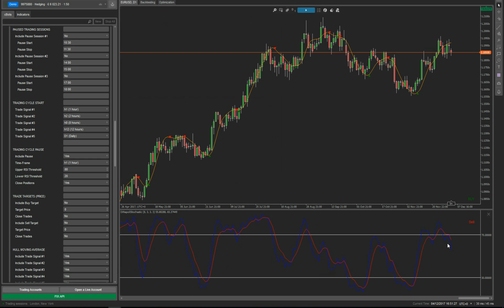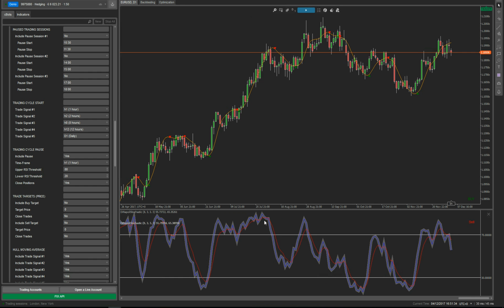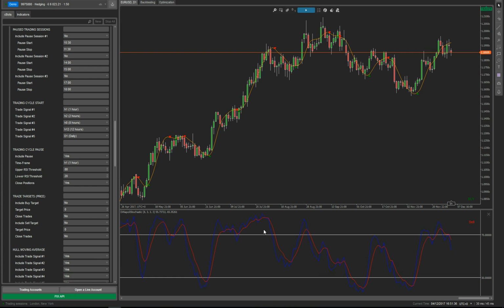Now, the Naples stochastic has some custom code in it to filter out noise, like here, where the blue and the green line are just going up and down. There's no real decision of a turn, a crossover. Whereas this one down here, the Naples stochastic actually will identify purer price reversals. And if you go to the product page for that, it'll tell you more information how that works. And I'll go through the indicator in a minute.